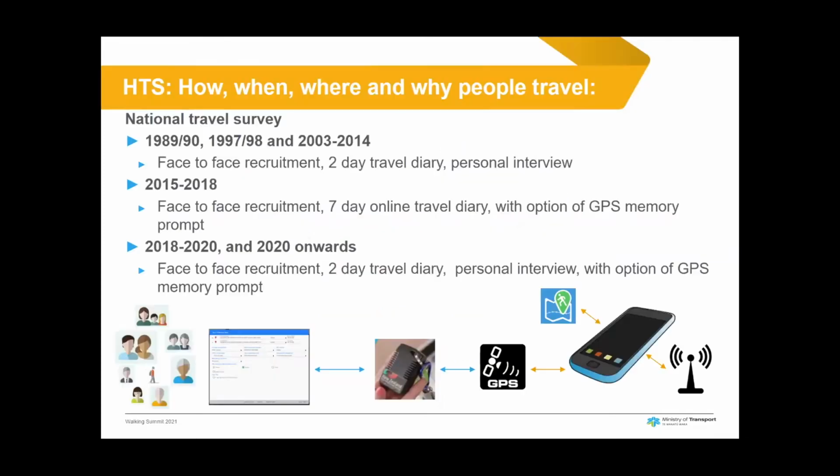In terms of the household travel survey itself, it's a primary source of information on how, when, where and why people travel. As noted, it's a national travel survey, designed to report on New Zealand travel patterns at a national and regional level on a roughly 3-year rolling average. It isn't the biggest survey in the world, so I'm afraid it can't give you absolute fine detail. For instance, we can report at a national level and a really major urban level, but we can't really go down to TLA levels.